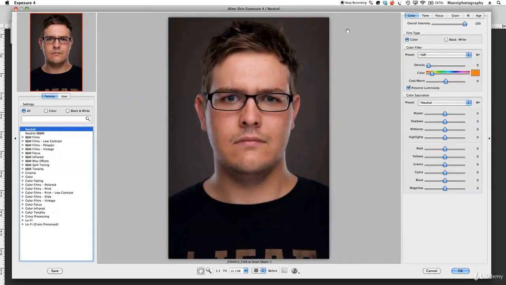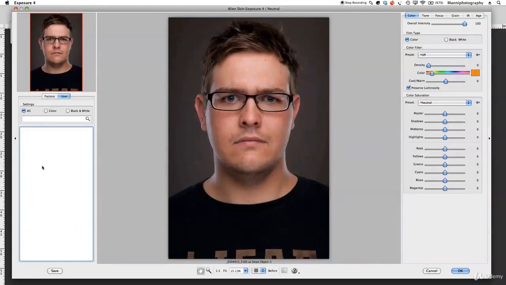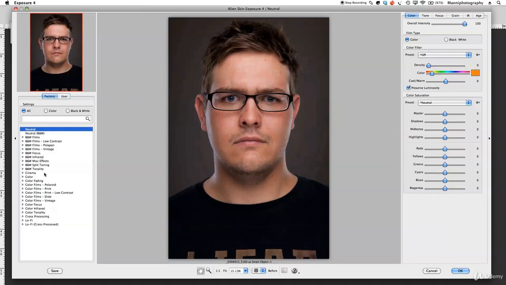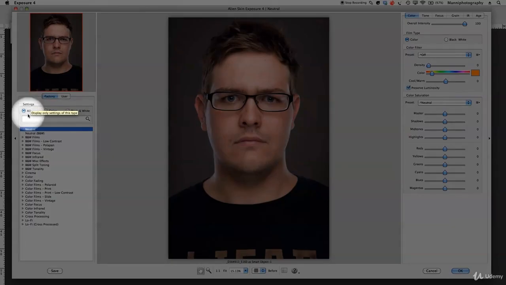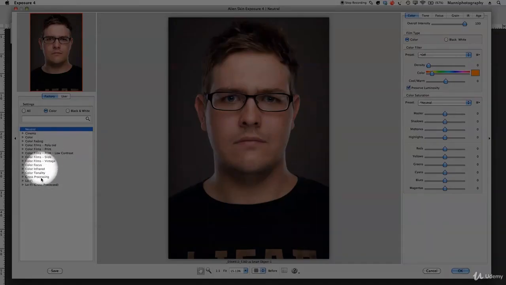Okay, so basically overall this is how the plugin looks, and on the left hand side you've got generally just your layer that you imported. So we have our original layer. Underneath of that you've got some factory and some user settings if you saved some of your presets already. If not, they will be all under factory like mine are at the moment. Then you got some settings under here where you can choose if you want to see all presets, color or black and white, or if you want to search for a preset. Now if I go to color, you will directly see how the presets down here change already, so you'll just have all your color presets. Let's go back to all and we can see all our presets.